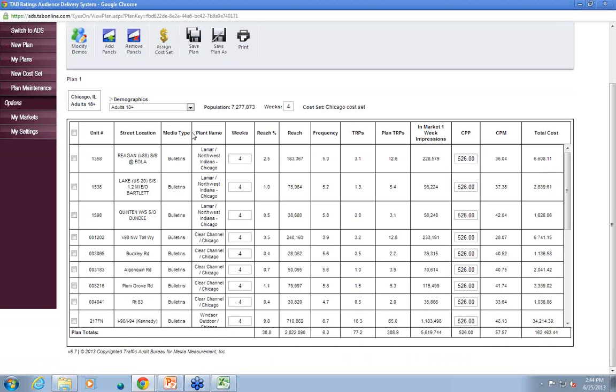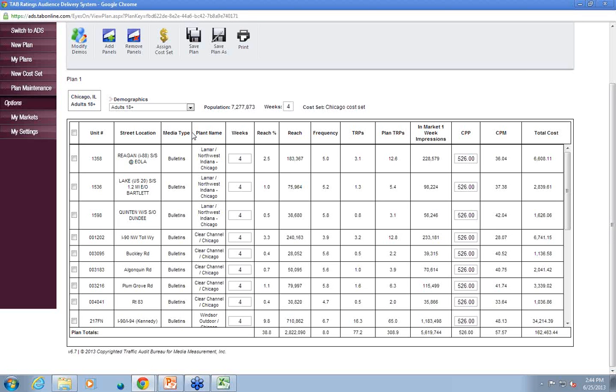Okay, next question. Do the plans expire in 24 hours like the ADS reports do? The answer is no. Ian, you want to take that? Yeah, this is a very nice new feature that we have. Your plan is saved onto the system, and you can access it at any time. Not only can you access it, but you can modify it, you can add panels, change panels, and you can save it as a new plan.